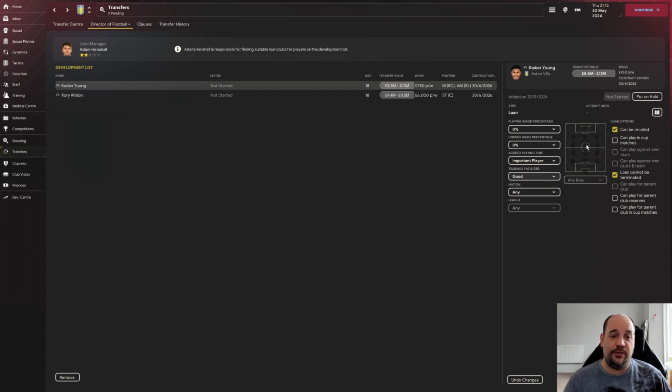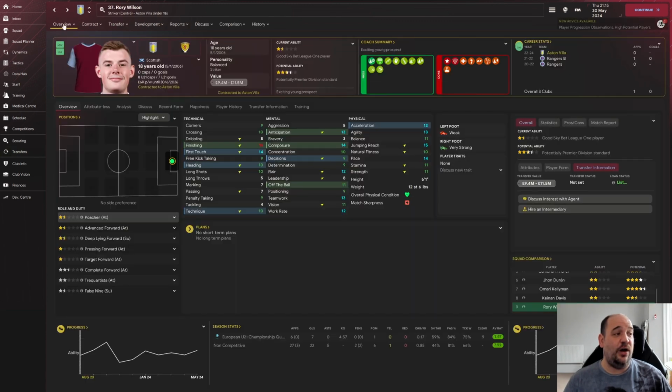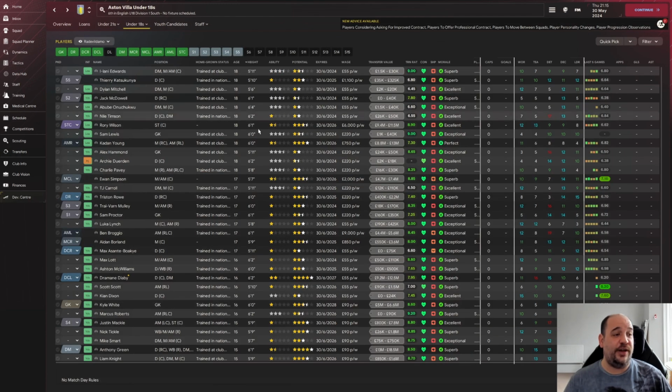Where did we say we wanted him to play? I can't remember now. We'll leave that as it is for the time being, because as I say, it's not really important to this stage, so we're not going into it. But that's basically how I then look at players that I want to send out on loan.